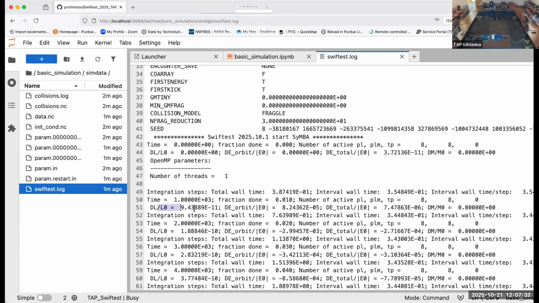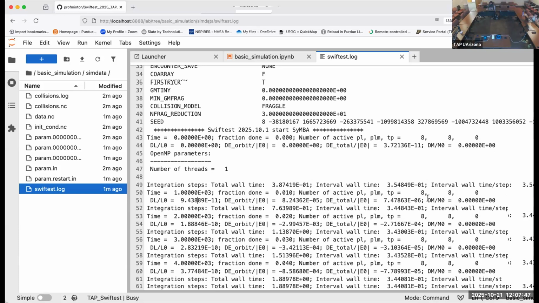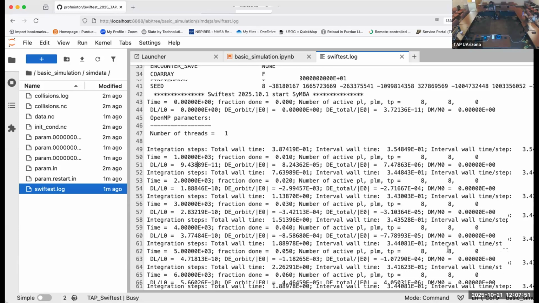It gives you a running tally of the error in momentum, angular momentum, error in orbit, the different flavors of error, the orbital error plus a total, because if you have collisions or losing particles, you have to bookkeep that error. And as a check, make sure that we don't lose mass. This should always be exactly 0. Kind of a leftover from when we were troubleshooting.